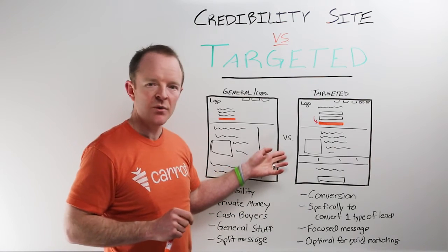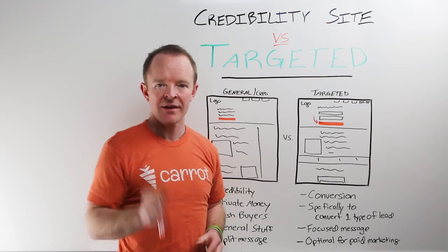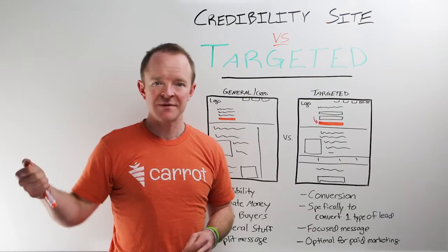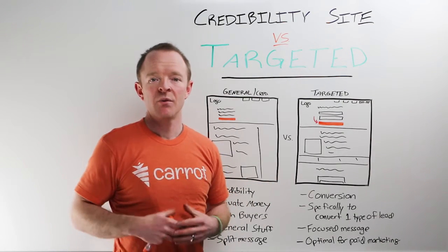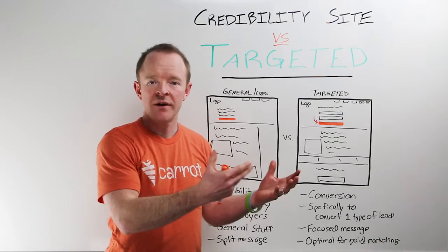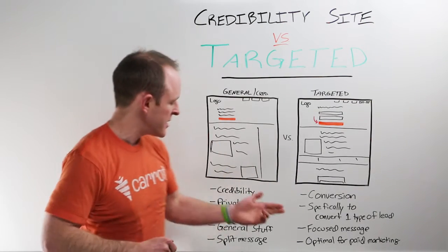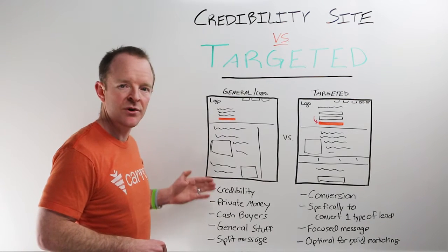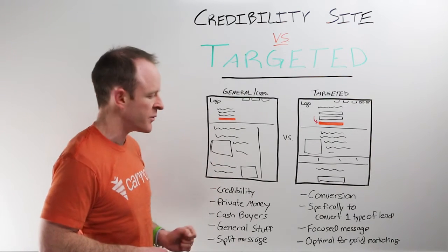So a motivated house seller website speaks to the seller, it's going to convert them, okay? And if you want to list properties for sale, then you set up another website for that to speak toward that. Hey, we have discount properties, join our list or see our properties here, which you can fit that into a main company site too. You can kind of pull double duty with the main company and cash buyer if you want to, okay?